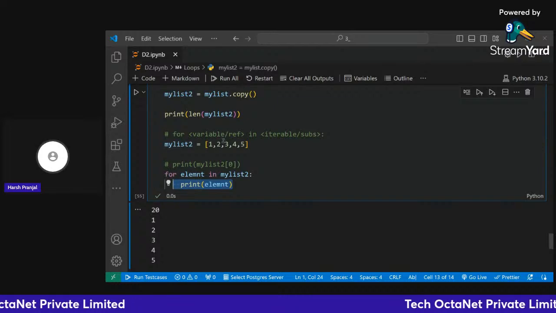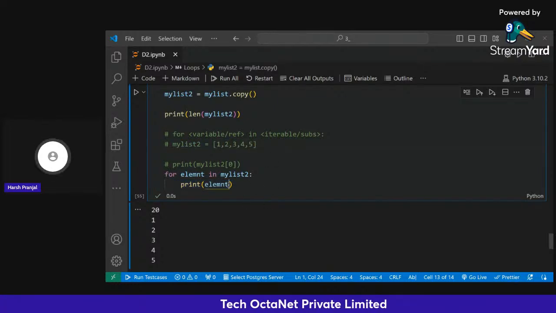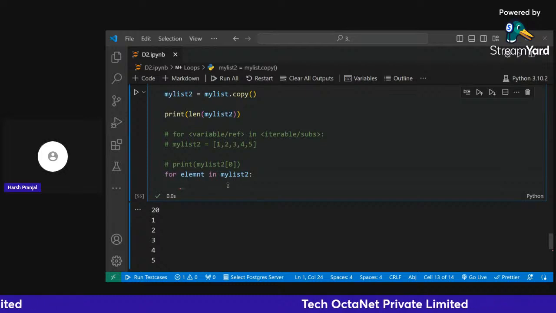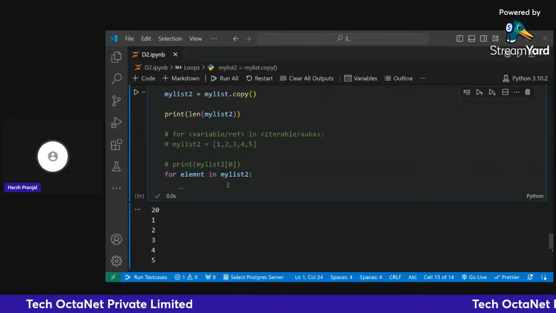Then element visits 3, then prints the value of 3. So what is our requirement? We have to increment each and every value by 1. That was our question.